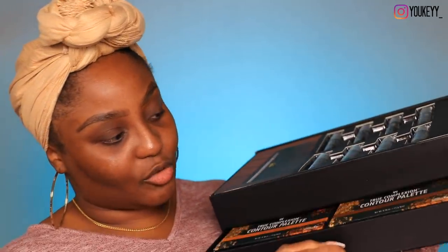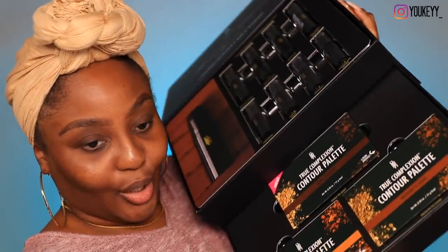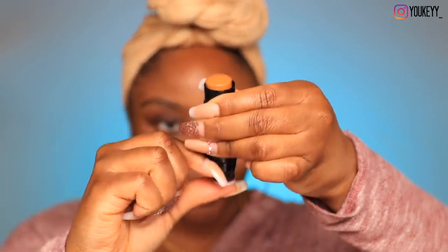The True Complexion Contour Palettes are down here. You have to wind it up from here because down here, we've got the brush. Oh, and it's slanted. Bristles are quite firm. On here, it says that they are $10.49, available at CVS, Rite Aid, Target, Walgreens, Walmart, and other retailers nationwide. Nationwide is on your side. That is how much product we have. Now, for it to be $10.49, for that much product, so this is Bronze Glow.